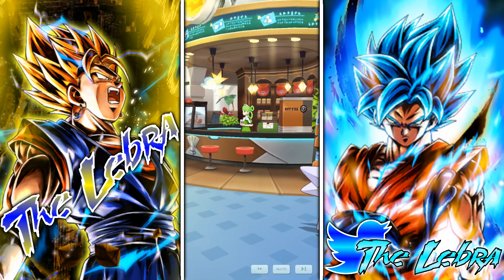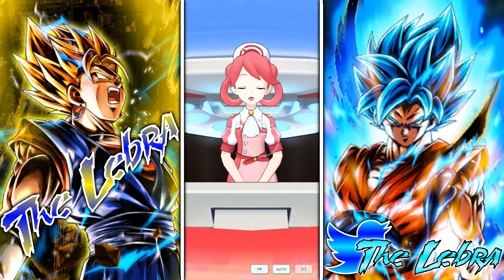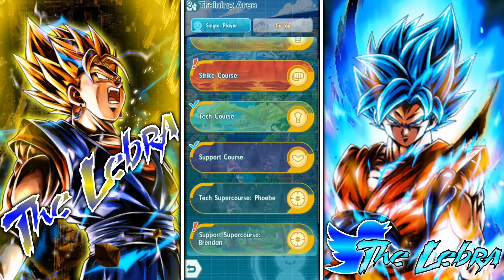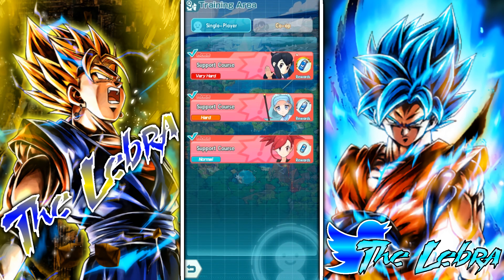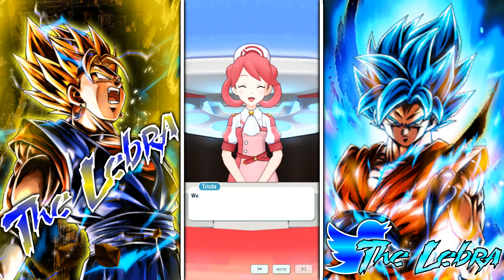There's one more thing. I just started playing this game so I don't have the best knowledge right now, but I know the very basic stuff. Right here you go to these items, which basically allow you to teach your Pokemon some moves. It will help you progress through the main story much faster.